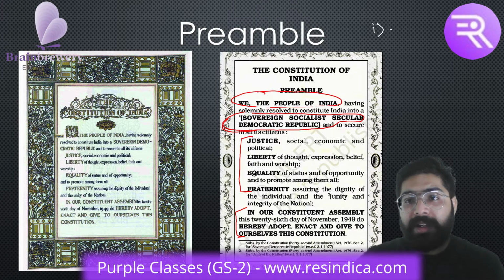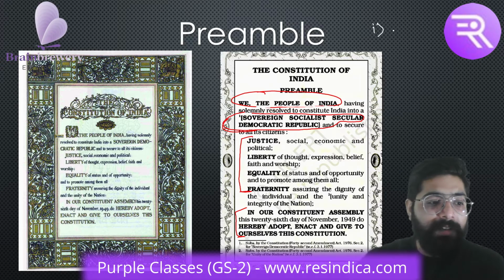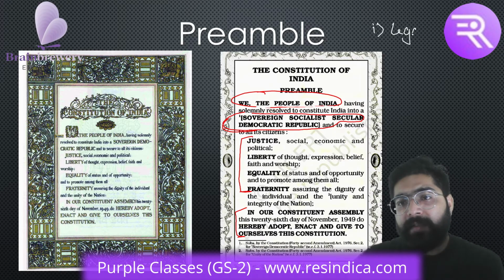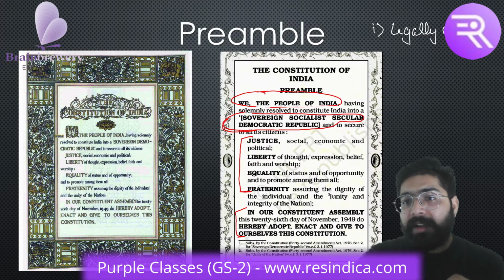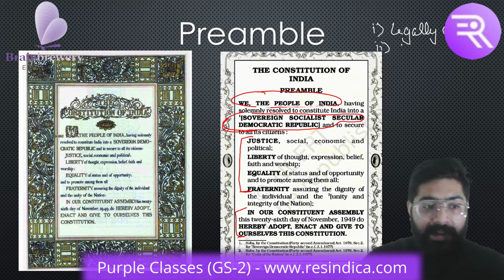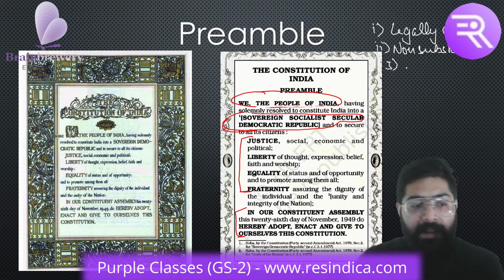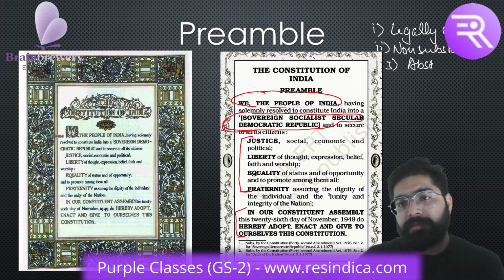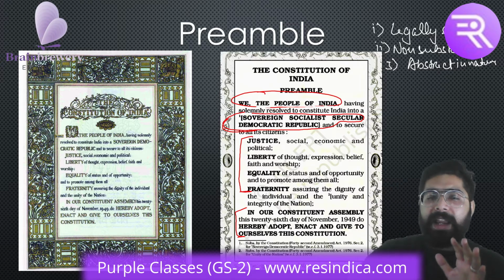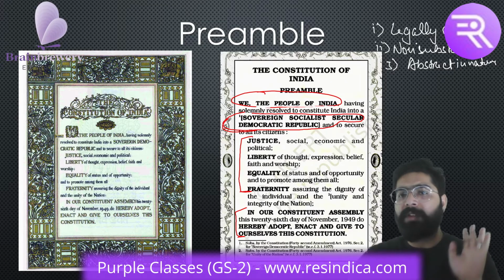The first thing you can check is whether that word can be legally defined or not. If that word is not legally defined, then that word is used in reference to the preamble. Second, it will be non-substantive in nature. Third, it will be abstract in nature. So at least one of these conditions will be fulfilled.